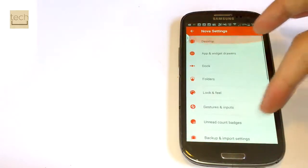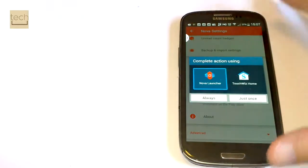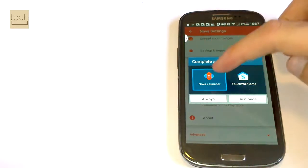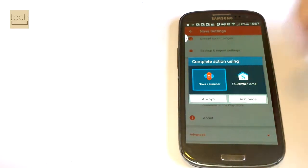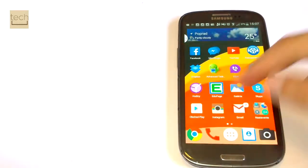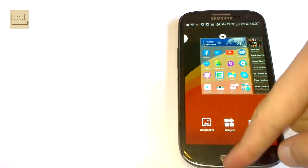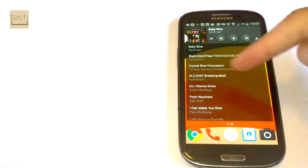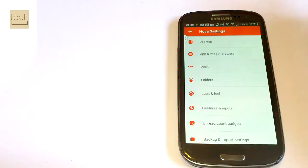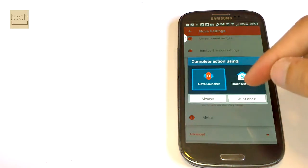So there is the Nova Launcher. When you open it, it will probably ask you something like this. Make sure to check Nova Launcher and tap Always. This is basically just assuring that you will always be in this Nova Launcher when you press the Home button, for example. That you will never go to your original launcher again, as long as you don't want to. And you will do that, and basically we'll be ready to go.